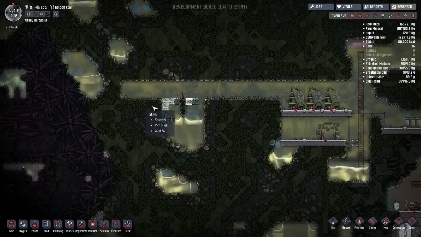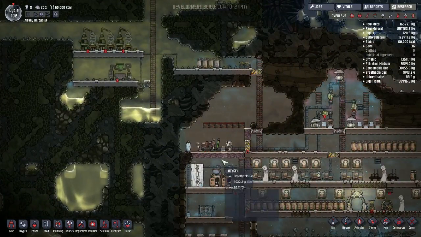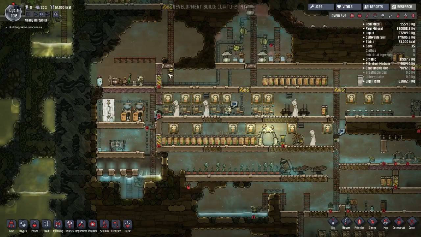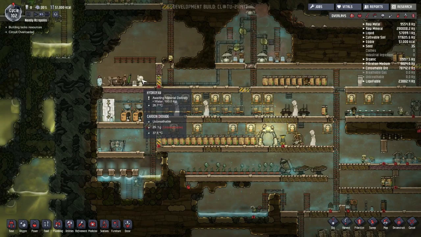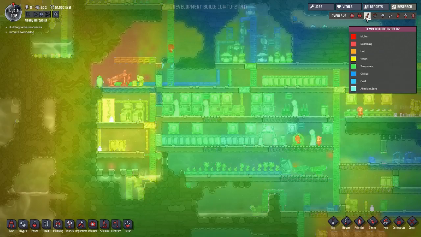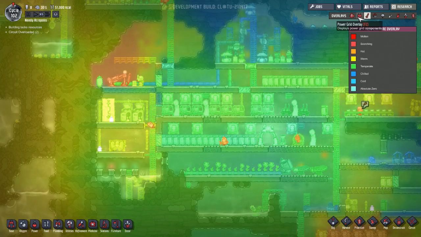Okay, so just before we cut in here is where it did its last autosave. I wonder what crashed it. The only thing I can think of is maybe the hydro fan cooled something to below 0 Kelvin, but I don't think that should be the case. I mean, it gets cold, but I don't think it gets that cold.